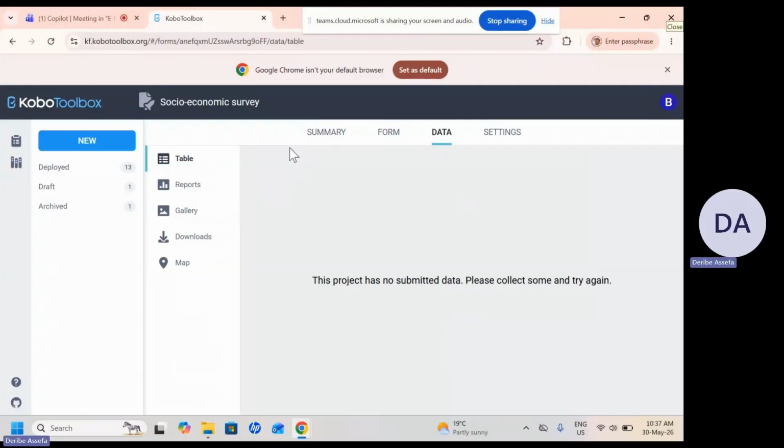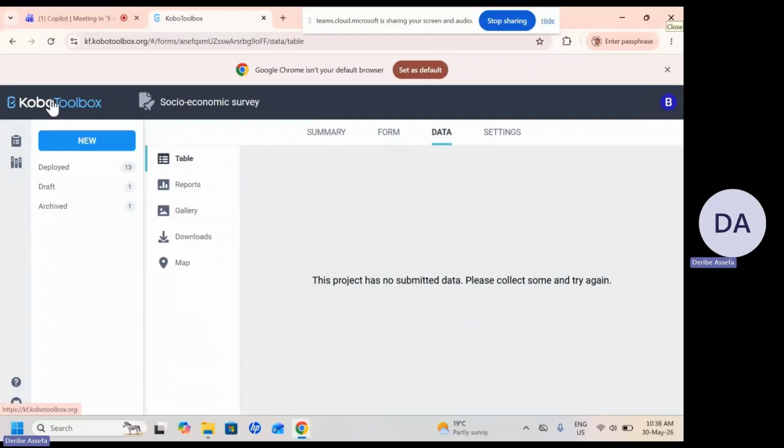Since this project has no submitted data, let us use the form through which the data have been collected. So better if you use another project.